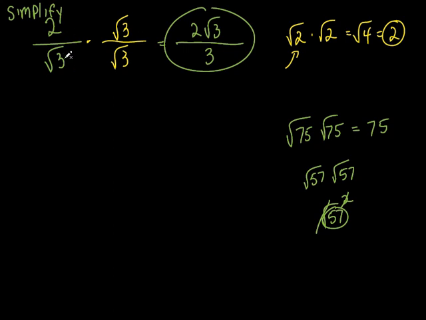Some of you look at this and say, wait a minute, this looks more simplified than this does because this only has 2 numbers, that has 3 numbers. But why is this not simplified? It's not simplified because you have a square root in the denominator, and they told us at the beginning that they didn't like that. They didn't want a square root in the denominator, and we got rid of it. Pretty cool, huh? Yeah, I think so. Let's do another one kind of like this.